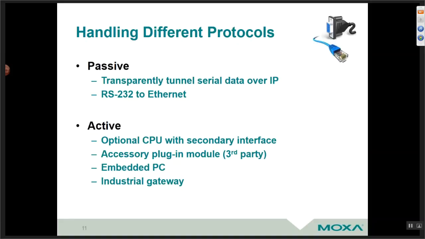Talking about that passive aspect of it. A lot of you folks probably have assets out there that can be managed via serial port. Maybe it's a PID controller, maybe it's a PLC, maybe it's a digital scale, maybe it's a flow computer. I could go on and on with some examples of this. There's still a need: how can I take that fixed asset and get it on my network for remote monitoring and management? Likewise, how can I bring on other devices that maybe have different types of protocols?